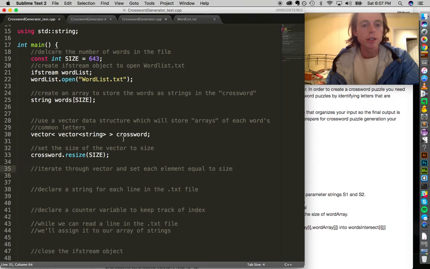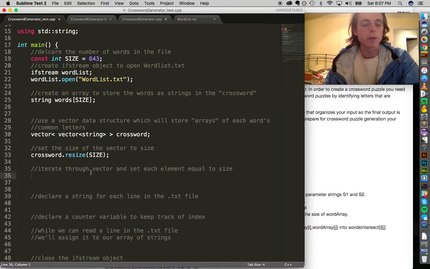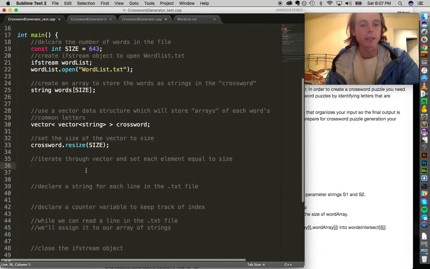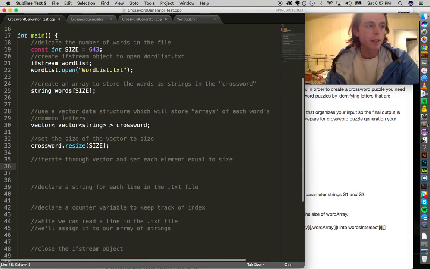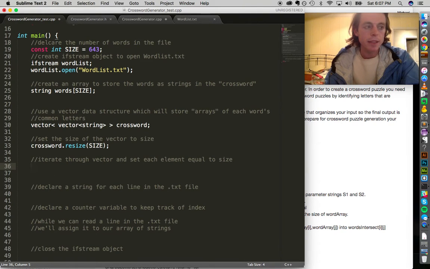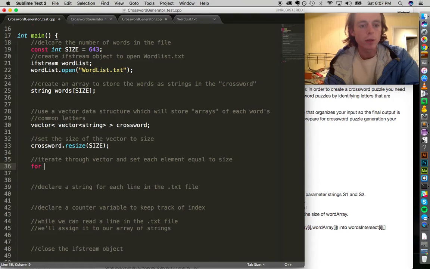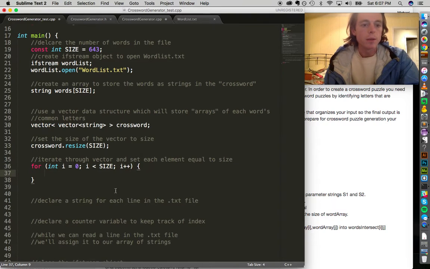So each index in the vector will contain another vector of 643 items. So let's use a for loop, and if we want to do this 643 times, we'll use our size variable, so we'll make our for loop that will iterate through the vector.